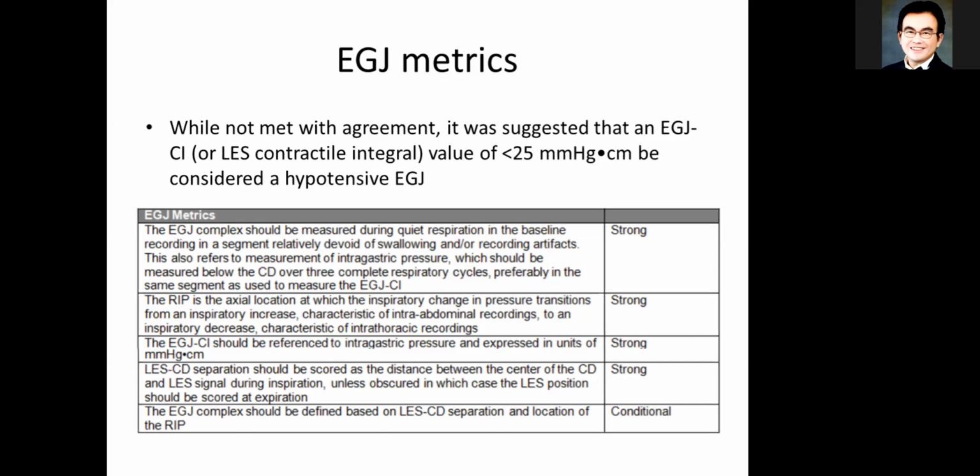But then again, usually when the Chicago classification comes out like this, the companies are very quick in incorporating the changes into their software. So I would anticipate that in a year or 1.5 years, there will be incorporation of this into their system as well. So it's possible for Diversitech to also incorporate this. But for some reason, I think MMS is so much faster in incorporating all these changes into the software.